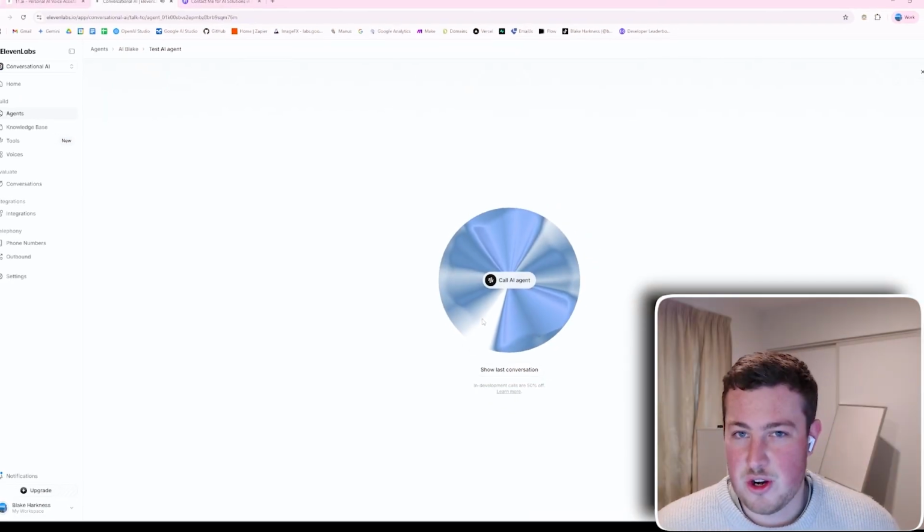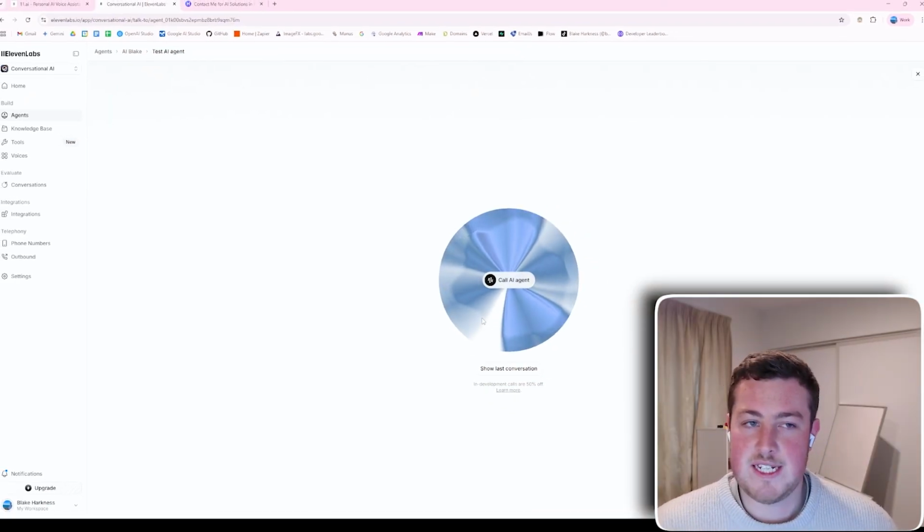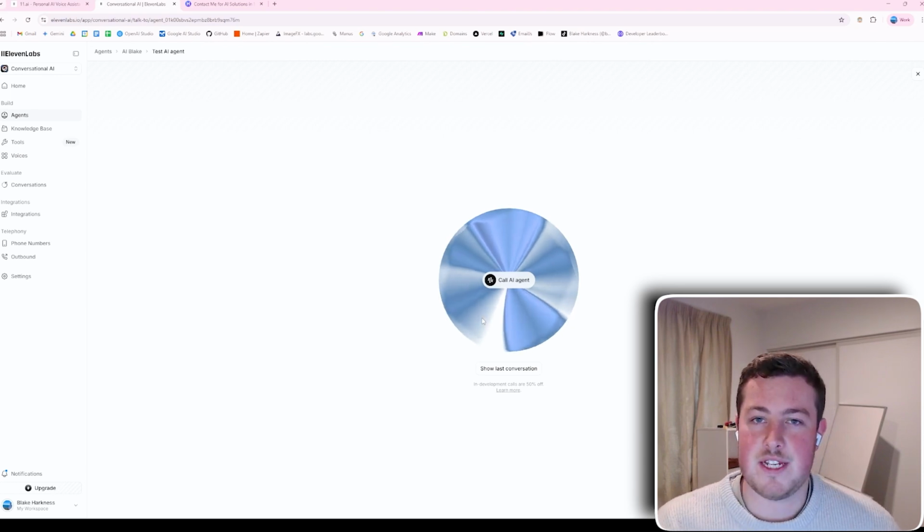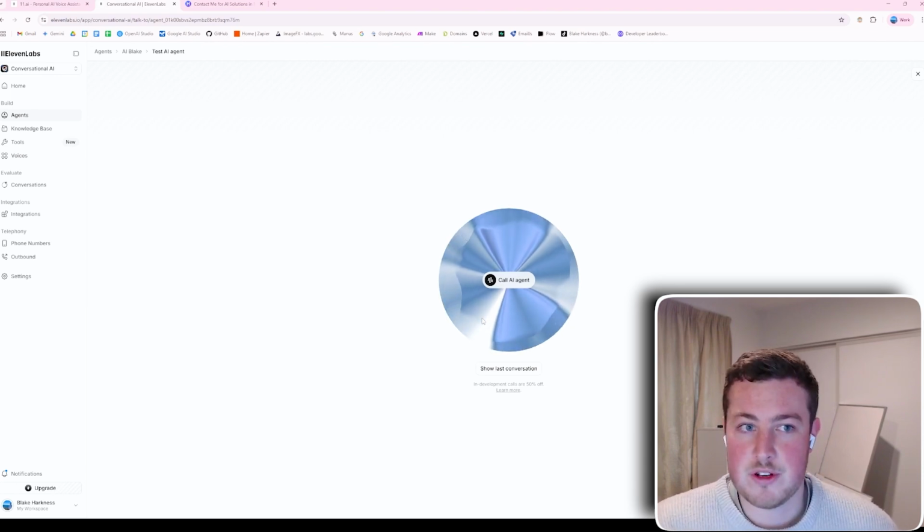And so I can go on, and then you can have a back and forth conversation and really test it out for all the different use cases. And then you can go back in the settings and refine all those details in there to get it, I guess, perfect for what you want.